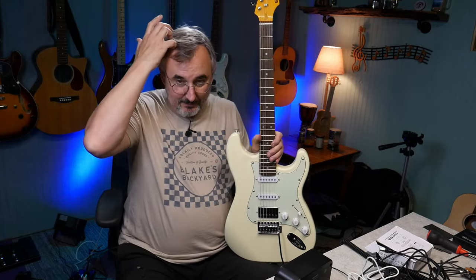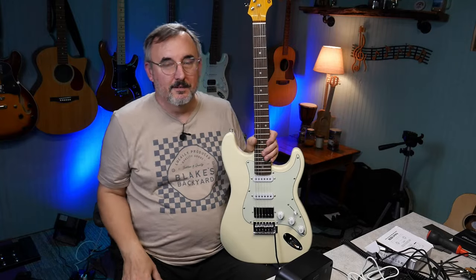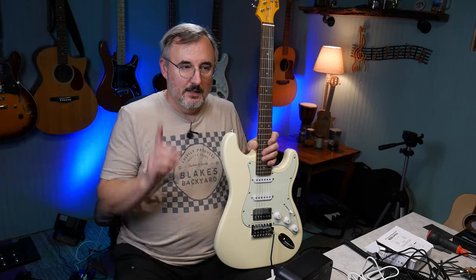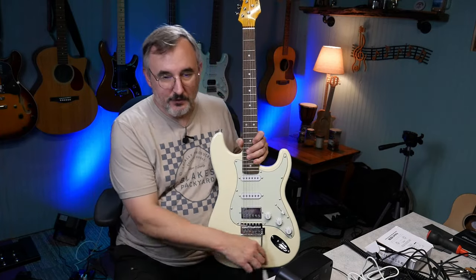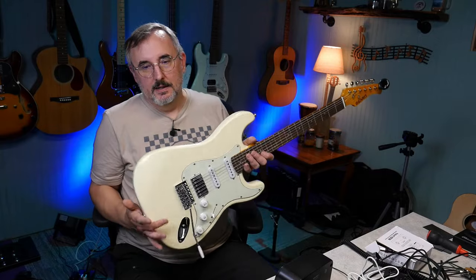There it is, a little update quick on the amp. So the amp is good. This is the GearIT Strat style guitar, Mission Series GST100. Check it out on Amazon.